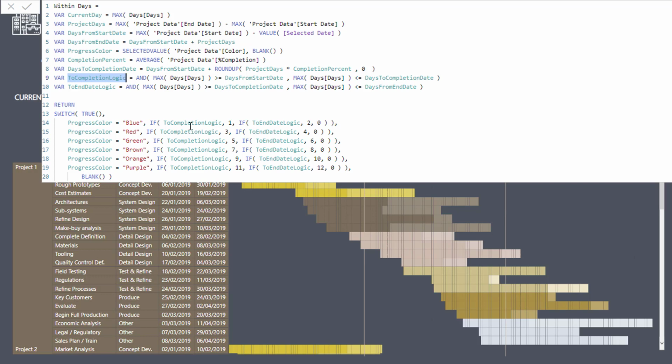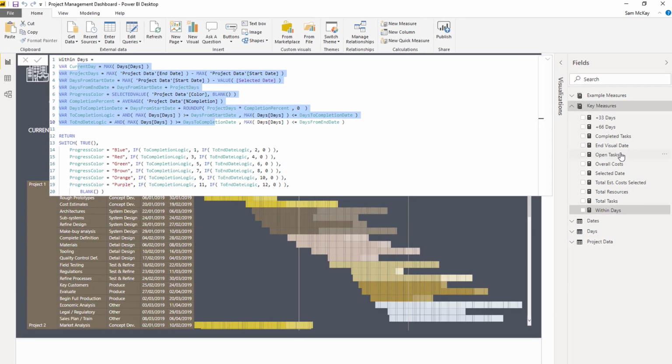Okay, so I know a lot of you may be thinking, I talk about this concept called measure branching a lot. Well, the reason why I haven't done as much measure branching in this particular case is because a lot of this logic within here is purely just for this one calculation. It's not globally reusable throughout the rest of my model. And so in this particular case, and this is something I've started doing a lot more recently, I thought, well, it's better just to put it as a variable inside the one formula where you actually use it versus having it taking up a lot of room inside of, say, your measure groups, for example.